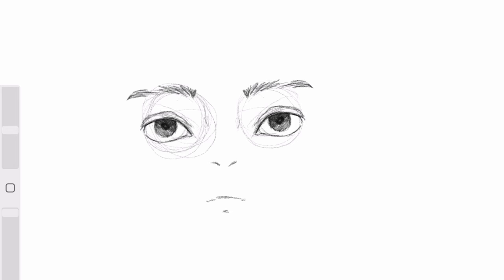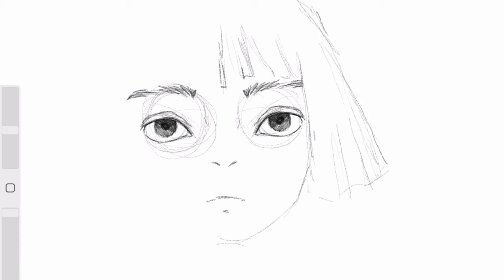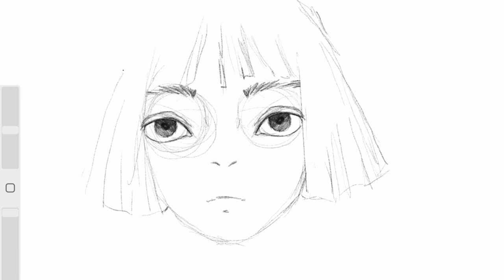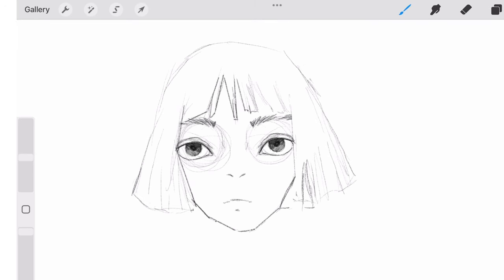In this video I'm going to show you the exact method that I use to make my drawings 10x faster. In order to do that you need to acquire two skills. The first skill is mostly about your mindset when you're drawing, and the second skill is about how you draw with your hands, how you move your hands, and how you choose to look at every line.